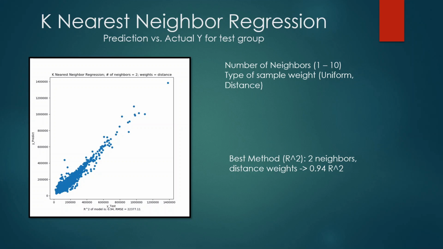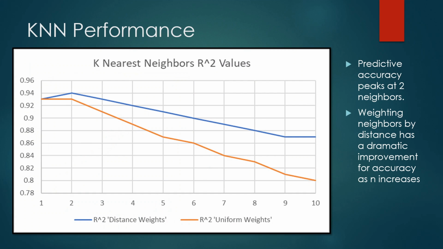It turns out that the best model I ended up with had an R-squared value of 0.94, which is actually better than I would have expected for any of the models in this project. You're seeing the predicted versus actual in the graph on the left for the best model that was developed. What you should expect for this graph is a pretty straight line, y equals x, so a slope of 1 going from bottom left up to top right. And with a couple of exceptions of one or two outliers, that is kind of what you see.